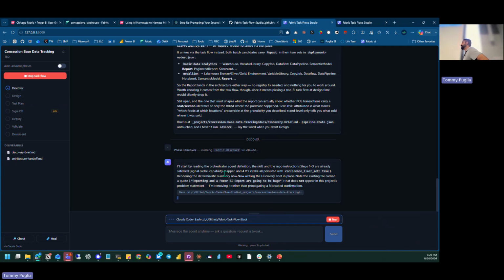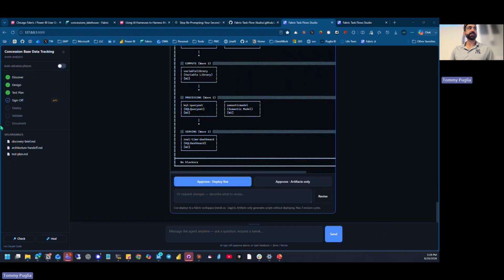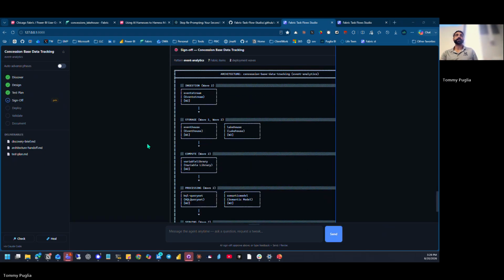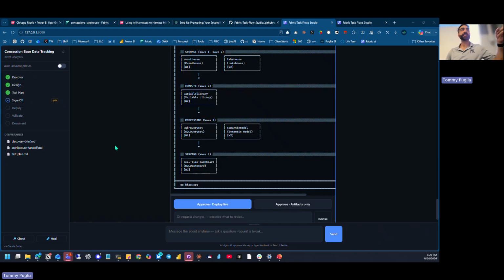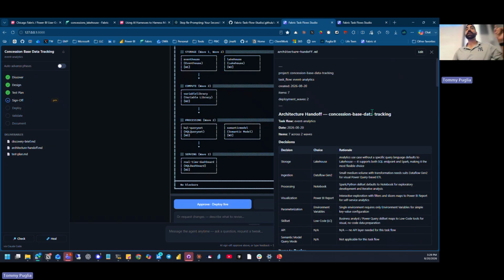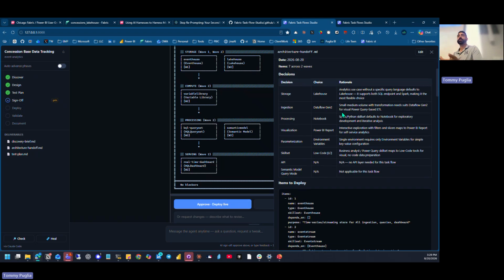And what's actually neat about this too is I'm finding more and more that I am actually running here. We're sharing this. Okay, haha. It's baked. So we have the discipline here, and you'll actually notice here that the architecture handoff is good. The architecture handoff has now been built. So again, this was blank, but now it's actually letting you know this is everything that's going to be built.